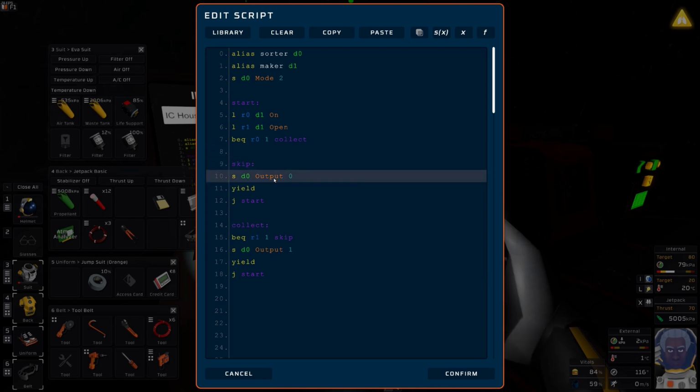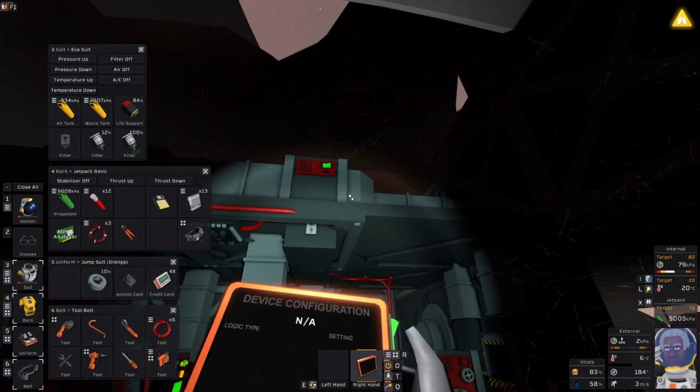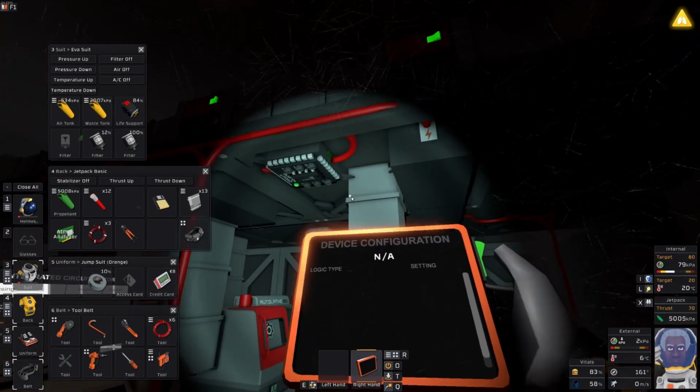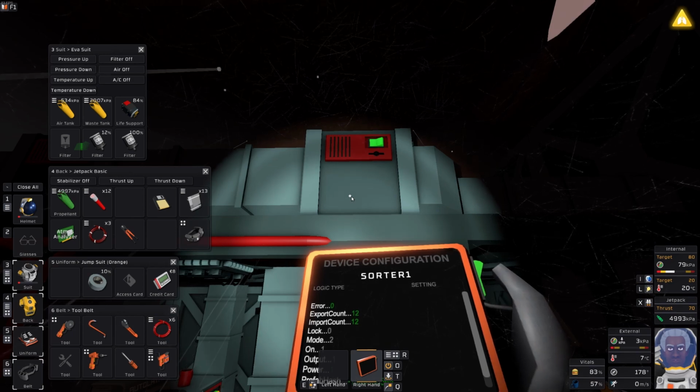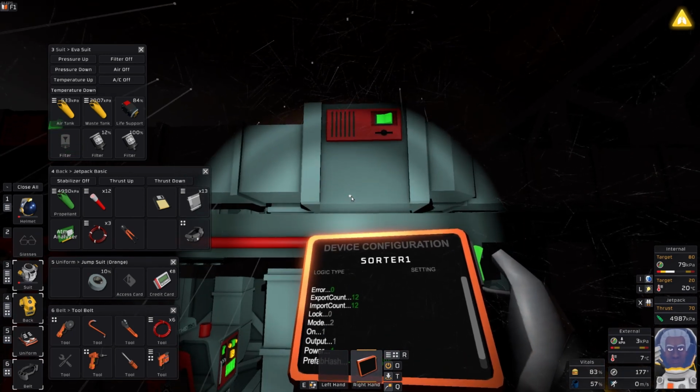Then it gets to this point here, and it'll say, right, output needs to be set to 0 on that box, which is on D0, which is the sorter. Okay. So the sorter for that one is sorter 1, which is this one here. And the output on that is 1.